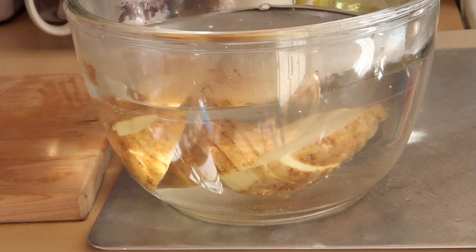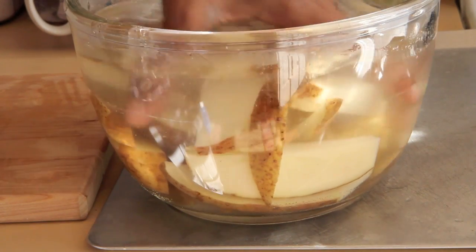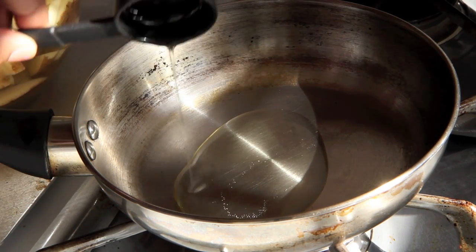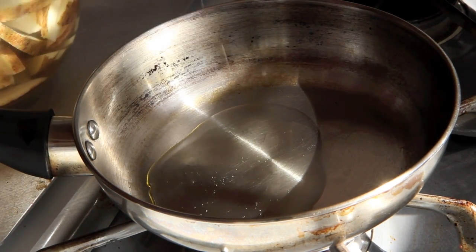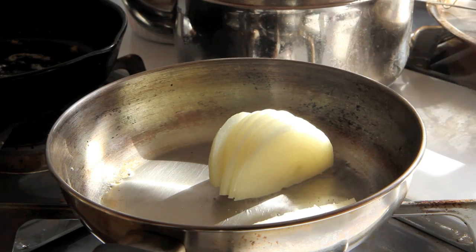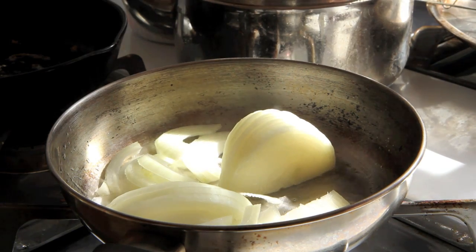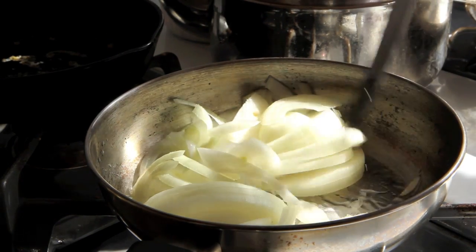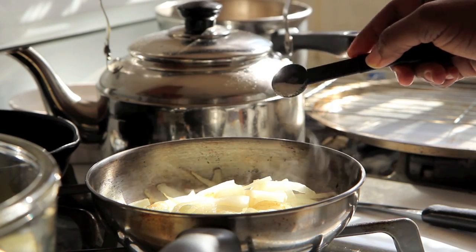While that process is taking place, we're going to start to make our caramelized onions. Animal Style Fries come with grilled onions, but I don't have a grill and they wouldn't turn out the same in the oven, so I'm going to caramelize them on top of the stove. I'm going to thinly slice the onions, then heat up a small pan over medium to medium-low heat with a little bit of olive oil. Once this comes to the correct temperature, I'm going to add in my onions and let them cook for about 10 minutes at a low heat setting. Sprinkle them with a little bit of salt after 10 minutes.